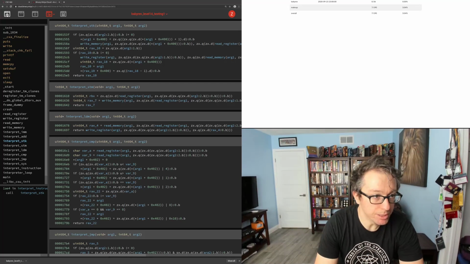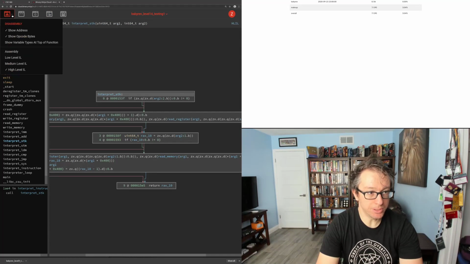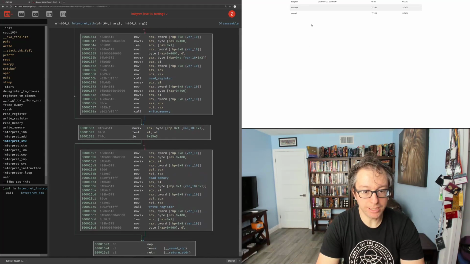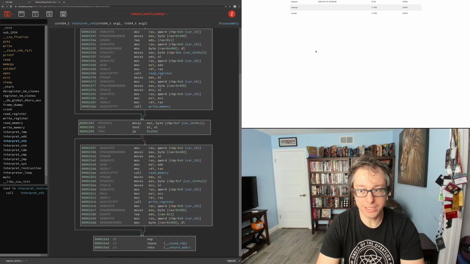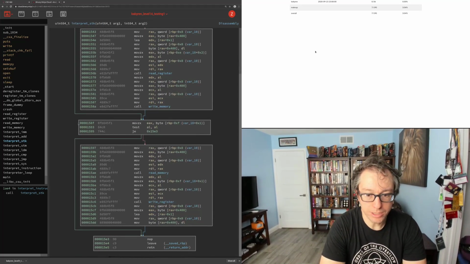Look at the disassembly instead of the decompilation, especially for these individual handlers. There's more to read here, of course, but it will give you the actual correct information.